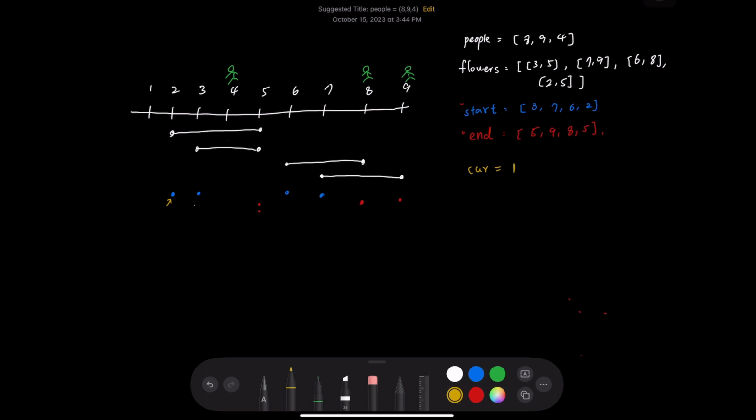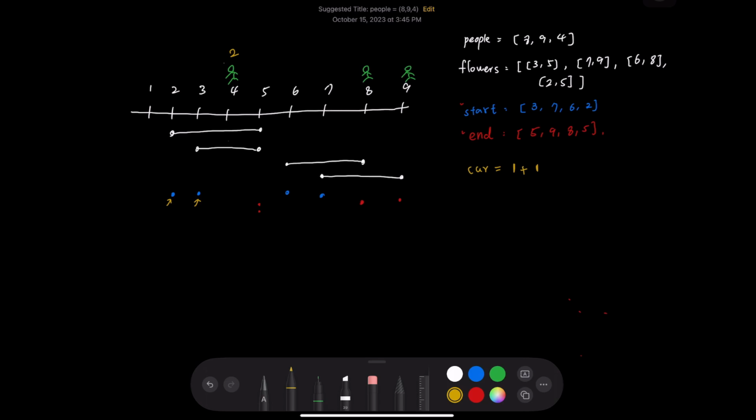And then goes to the next point. And this point is 3, is still earlier than 4. So we'll increase the current by 1 again. Okay, and there is no red points. So here for this time 4, there are 2 flowers, because we know there is 1 flower that starts at 2, another flower starts at 3. So there are 2 flowers. They are still in full bloom when the time is 4. So this person can see 2 flowers.